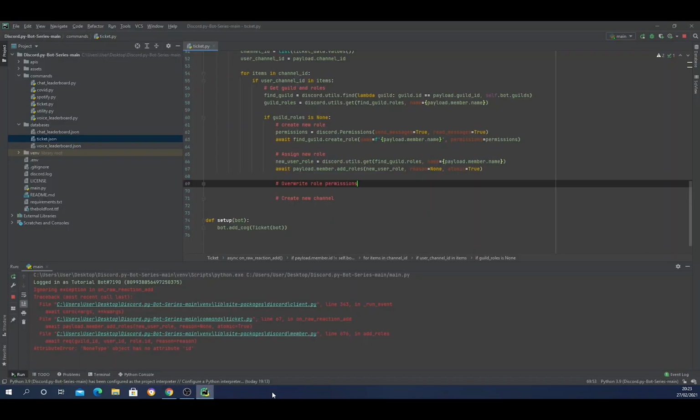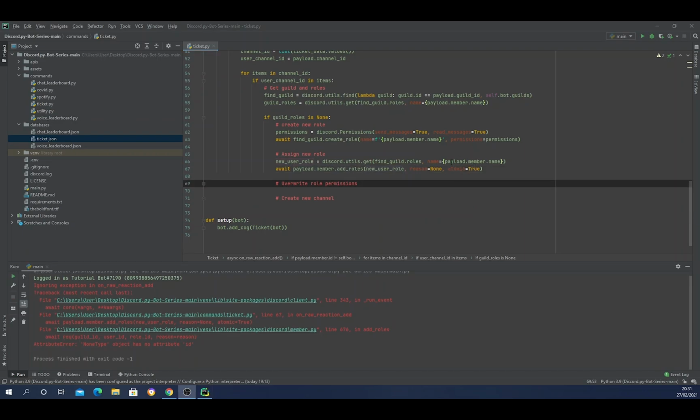No. Okay. What's the error now? Okay. Wait. Right. Reason equals okay. ID has no attribute ID, add roles. What is wrong with that? It's a silly mistake right here, guys. I think it should have been the string itself. So let's do that. And I'm gonna copy this.